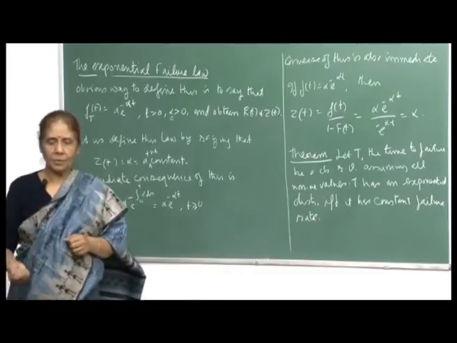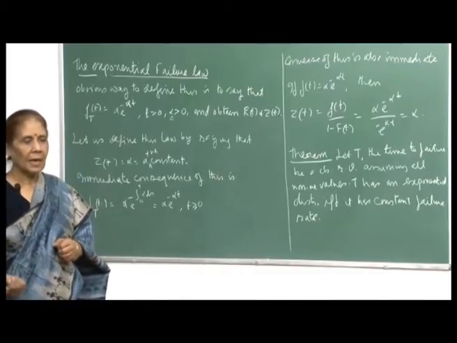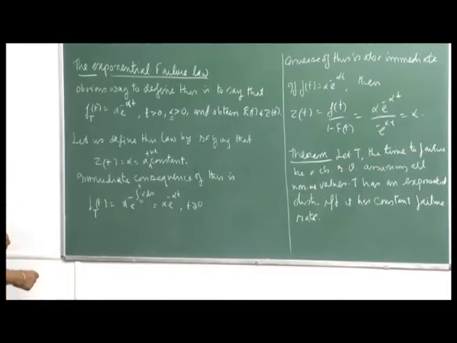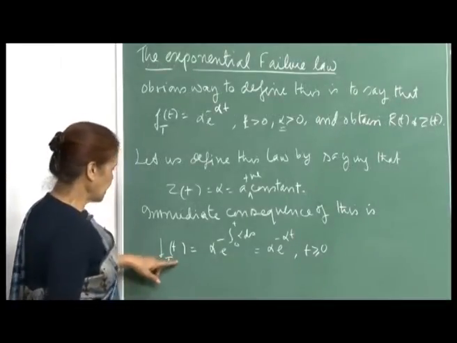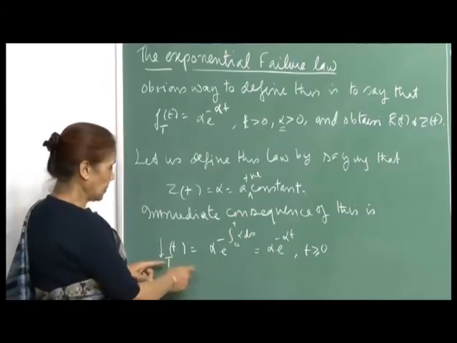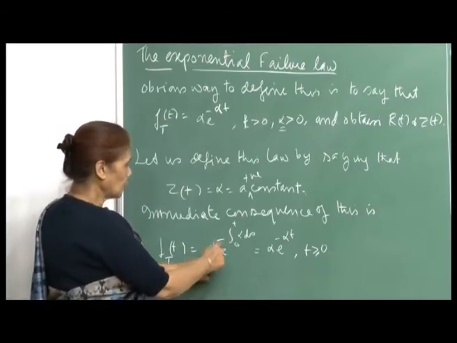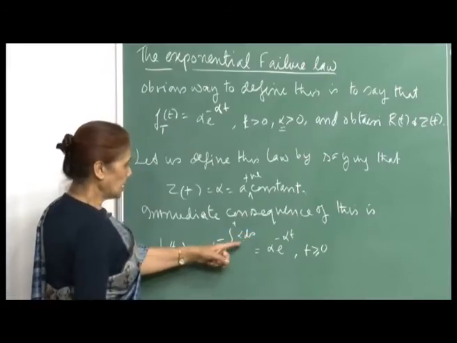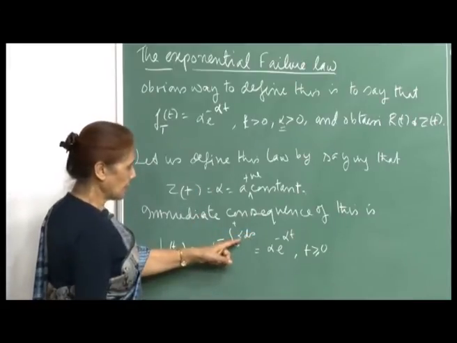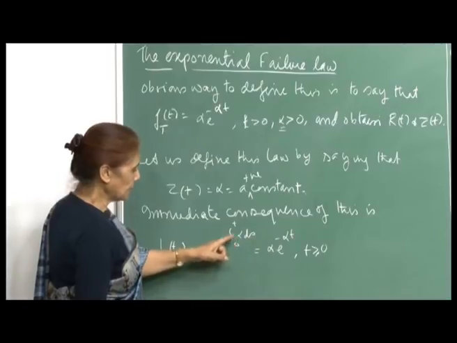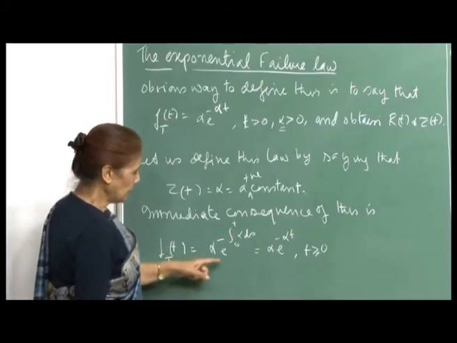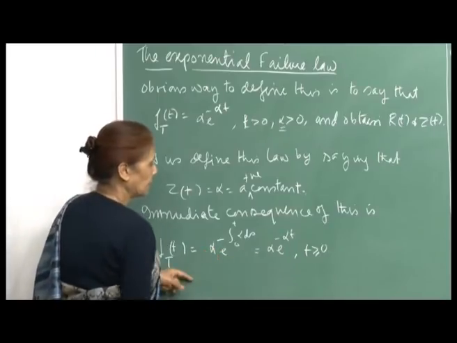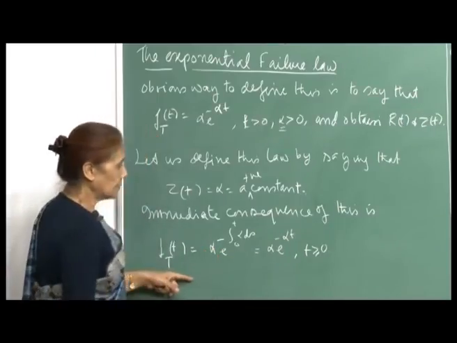And the immediate consequence of this is, because remember we said that given z, the failure rate, we can uniquely determine the PDF, and also given the PDF, we can uniquely determine the function z. So, here the definition was that f(t) would be z(t) e raised to minus integral 0 to t of z(s) ds. So, here z is a constant, alpha, so this is alpha into ds. The integral leads to t alpha, and here z(t) is alpha again. So, this is alpha e raised to minus alpha t for all t non negative.